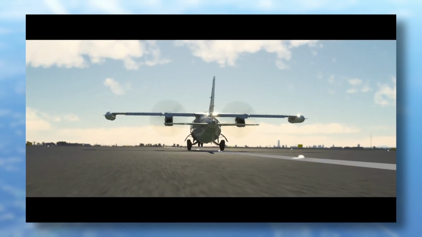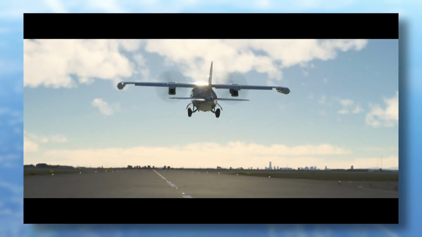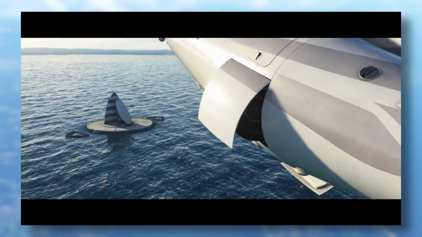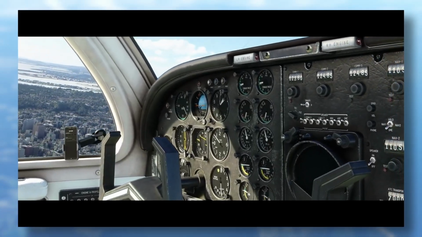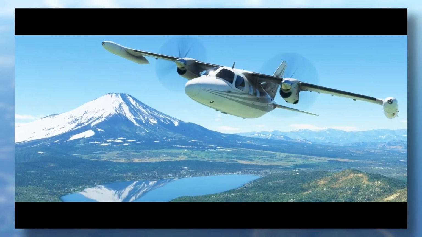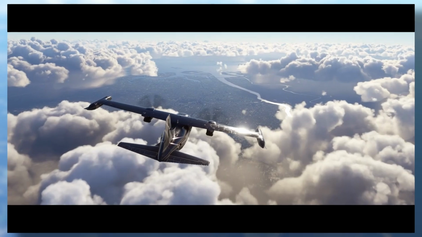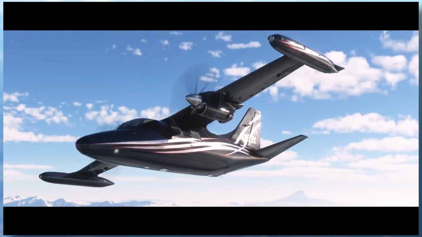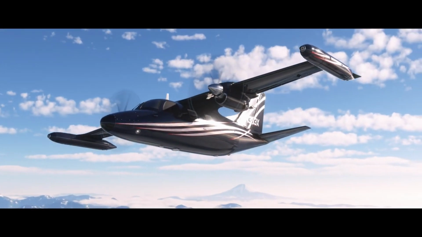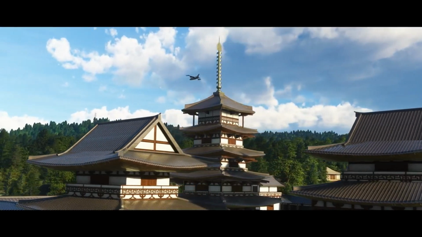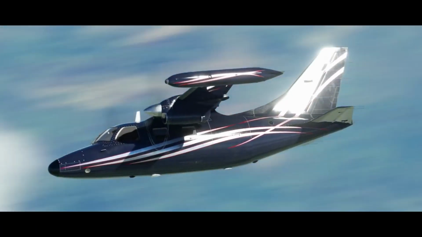In real life, it's served many roles, from seeing active frontline service with the Japanese Self-Defense Force to being used to charter VIP passengers or indeed medical patients. You can fly this very versatile aircraft in the sim right now for $15 US, $14.99 to be exact. It's been made in collaboration with Builds, so you can expect very good stuff.